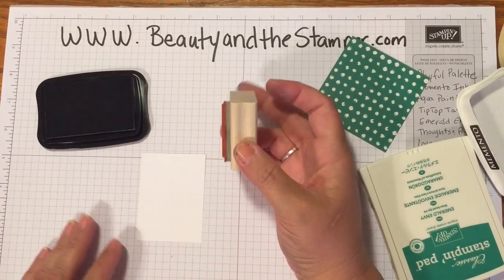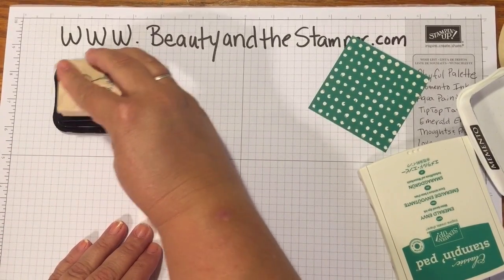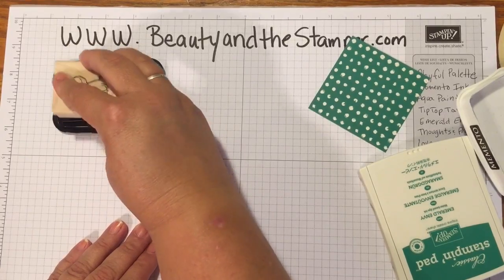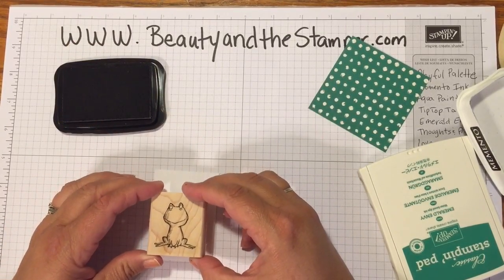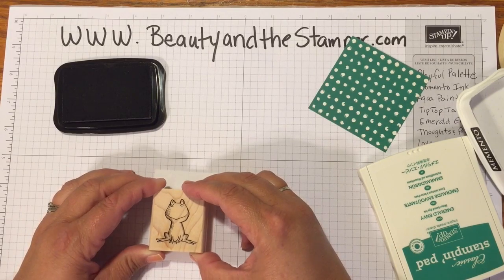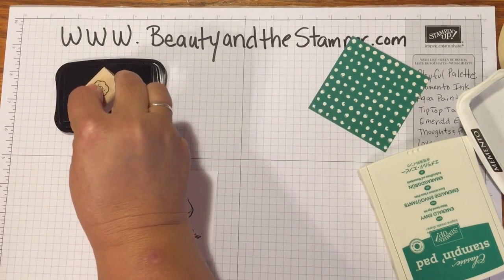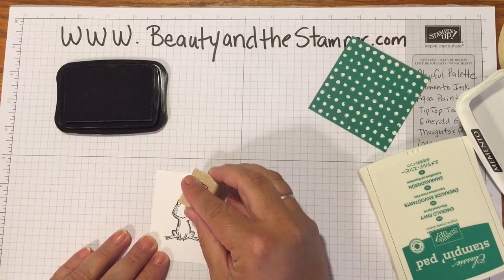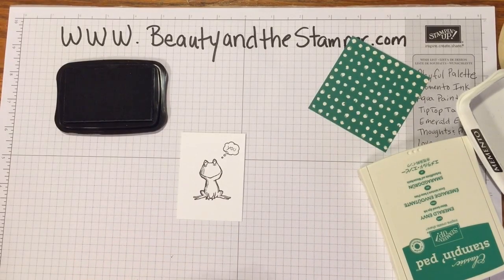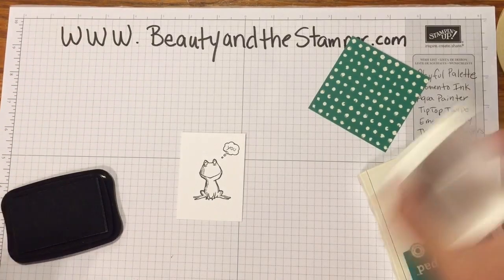I chose the wood for this one, and so we're just going to ink this little guy up. He is so adorable. And I'm going to kind of put him in the middle here. Isn't he so cute? I love him. And then we're just going to take this little U here, and we're going to have him thinking of you. So cute, so adorable.